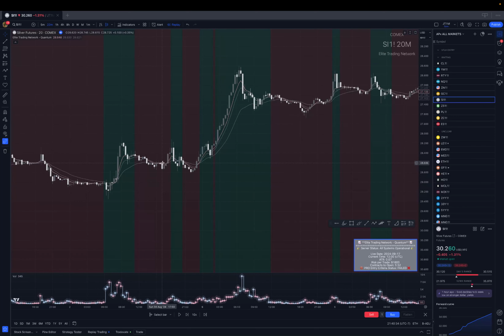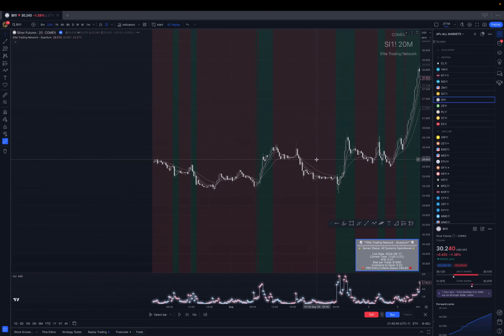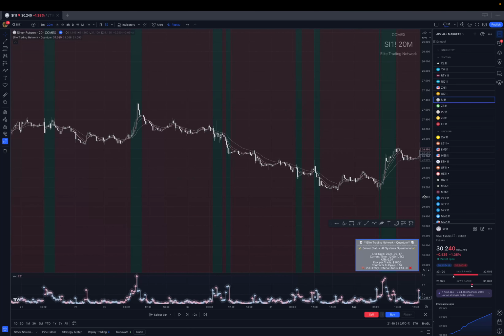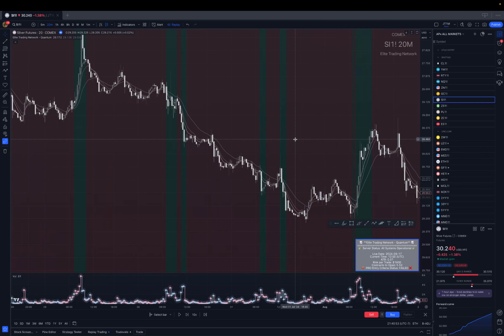Look, red, don't take any entries. Flashes green for a second, you don't even get an entry. Flashes red, you don't get an entry. Flashes green, your very first entry is going to be a little bit more strength, so probably over this high or over this high, you take your buy and it just runs. Really awesome tools. Now, you are filtering out a lot of the market condition.